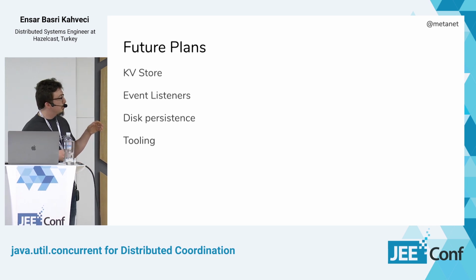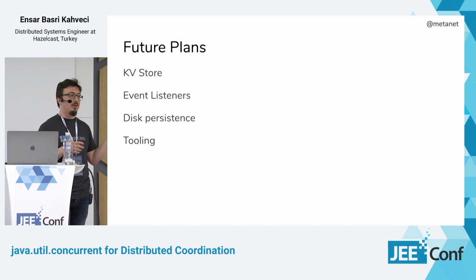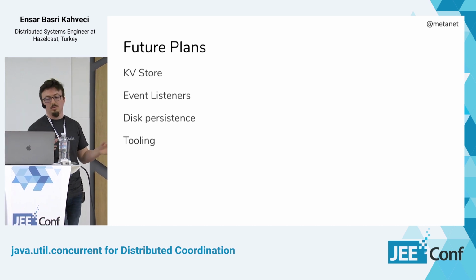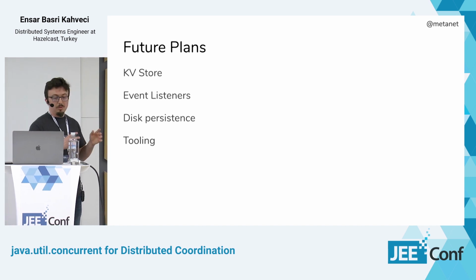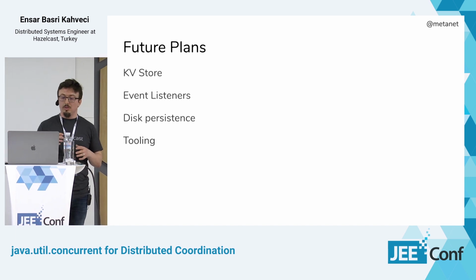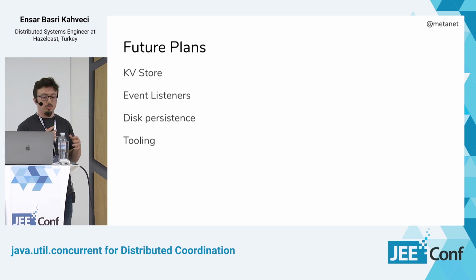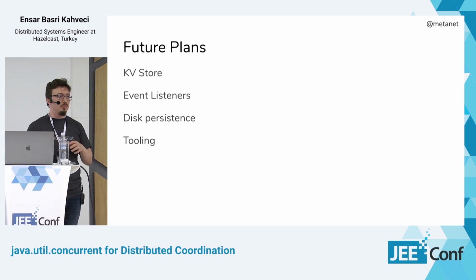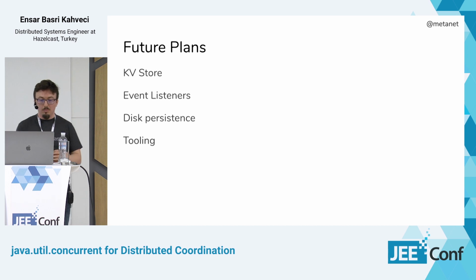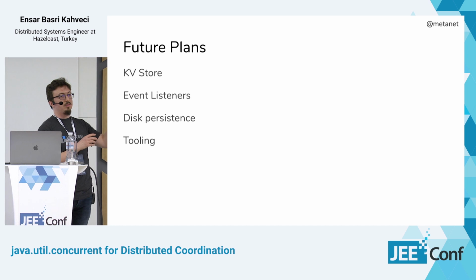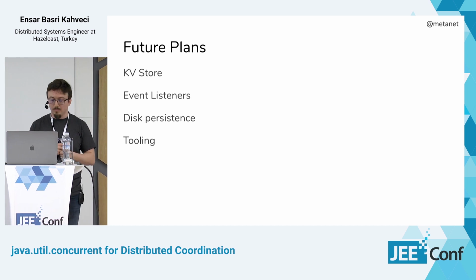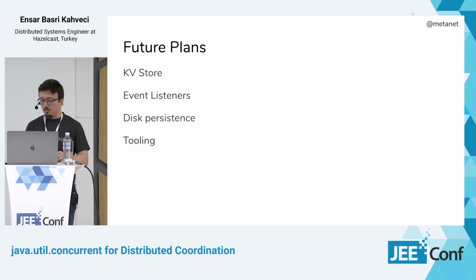And we are also planning to work on disk persistence. So Hazelcast is an in-memory product in general. So the current solution of these primitives also works in memory. So you can use the dynamic clustering feature to deal with failures. So if a member crashes, you can just replace it with another member by just starting a new server, or promoting another member to this CP role. But once we have disk persistence, it means that if a member crashes, you can just restart it, and it will work like nothing happened. So it will improve resilience of this solution.